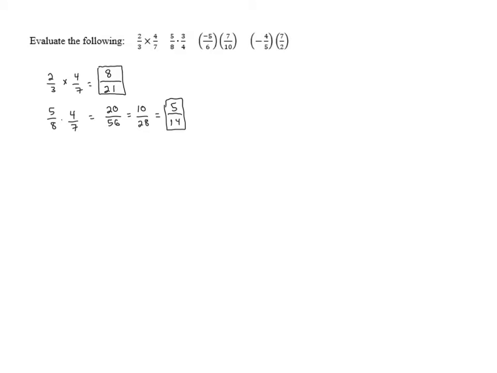There's another method to do this with cross-canceling, but we're not going to look at that until the next set of problems. We want to get good practice following the basic rules to make sure everyone understands them, and then we'll look at a shortcut in the next set of problems.